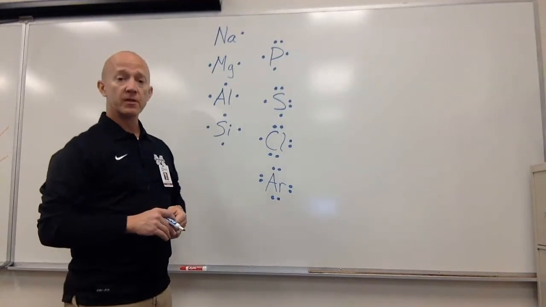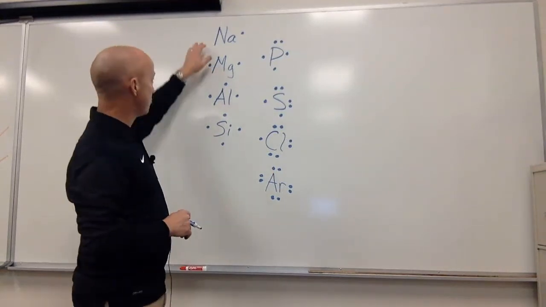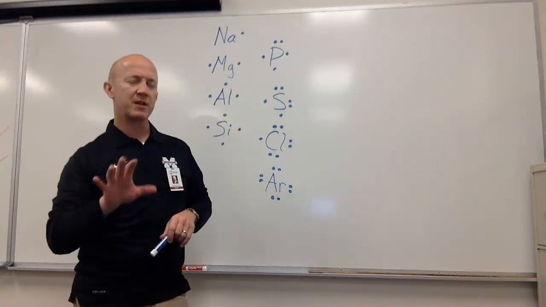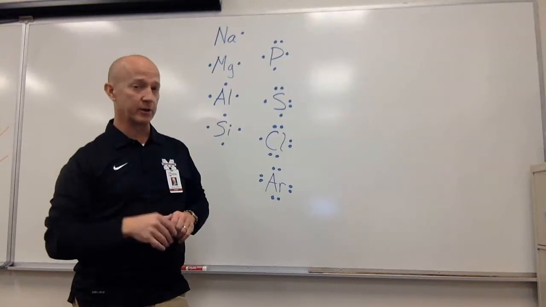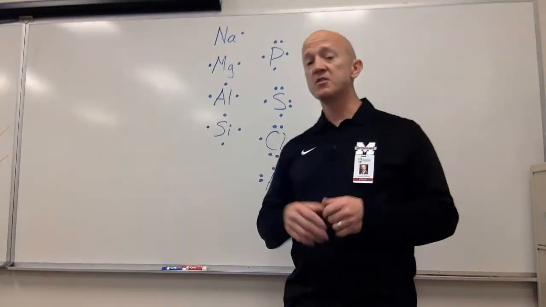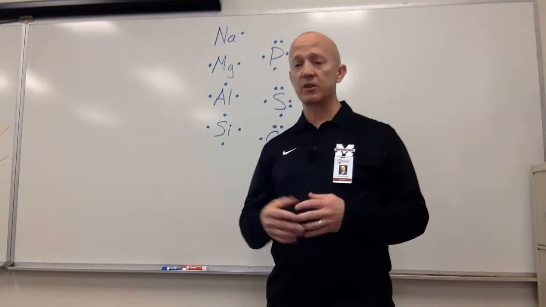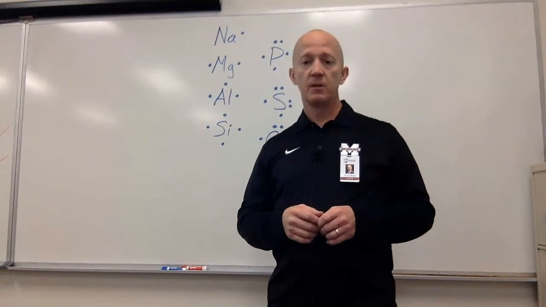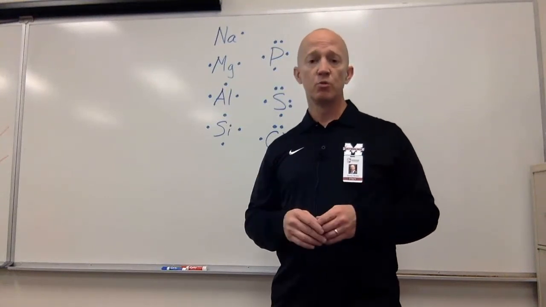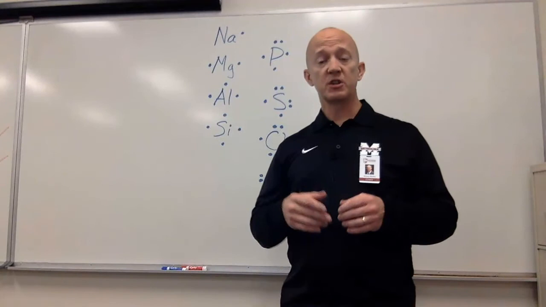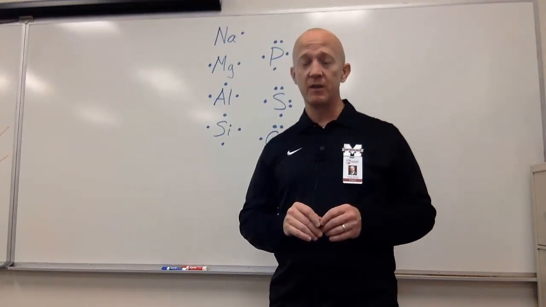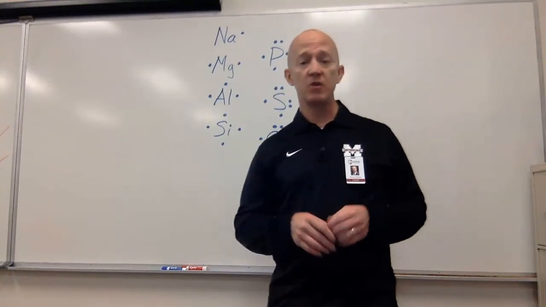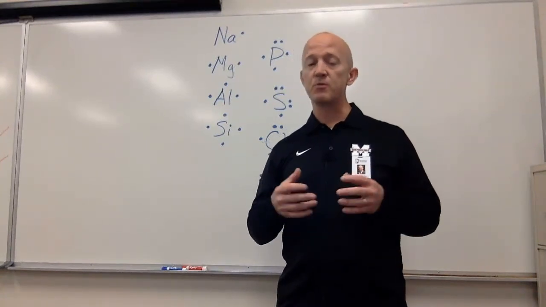So there you go. That's an example of an electron dot structure for groups 1 and 2, and for 13, 14, 15, 16, 17, and 18. We'll talk about valence electrons for groups 3 through 12 a little later. That's all we'll cover for this video. In this section, we've talked about orbital diagrams and electron configurations, how we can draw orbital diagrams or write electron configuration notations based on the Pauli exclusion principle, Hund's rule, and the Aufbau principle. We also talked about how you can write a shorthand version of the electron configuration by using noble gas notation. And finally, we showed how you can write an electron dot structure to represent an element.